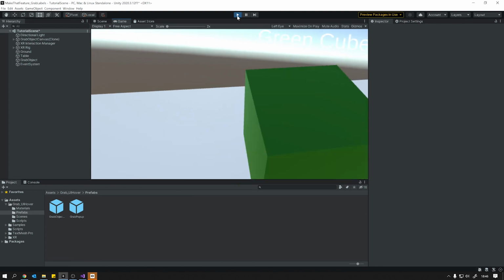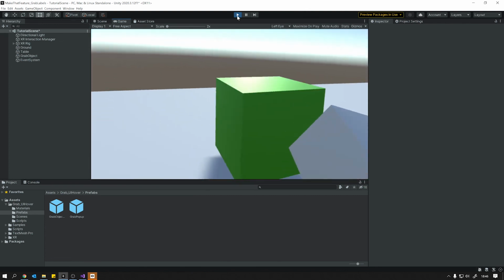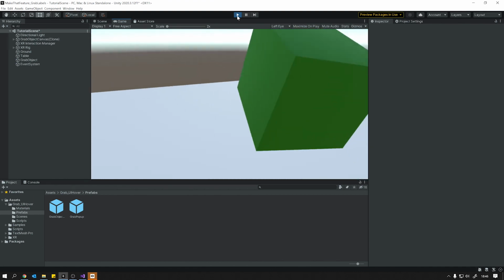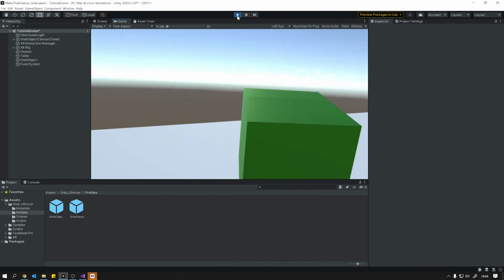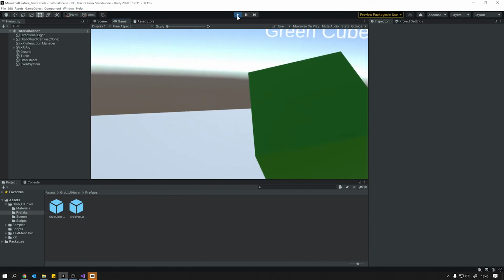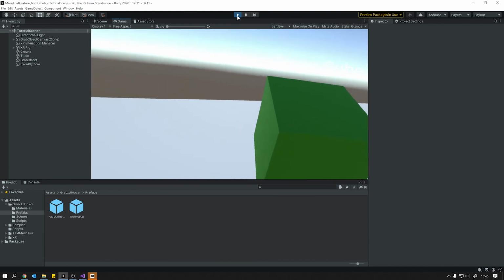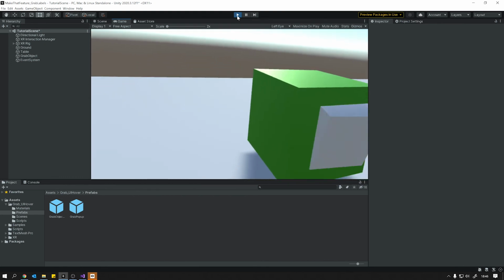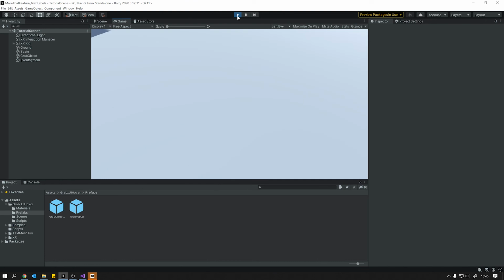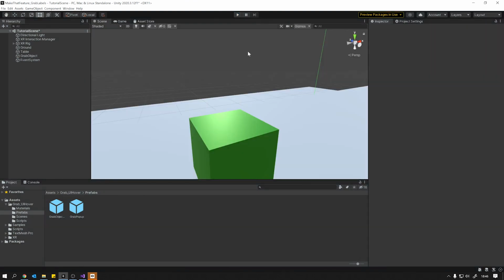Just like it does in Transference. And then when I let go, it's going to go away and grab it again, go away. There we go. So you could go down the route of always having a canvas in the scene, so you don't have to keep creating it and destroying it. But then you'd have to do some logic for if your left hand then picks up something else, you're going to need to have another canvas somewhere in the scene that gets instantiated, gets moved, turned on, moved, and then you'd need to write some logic in there. So one canvas gets assigned to the left hand, one canvas gets assigned to the right hand, and I really didn't want to do that.